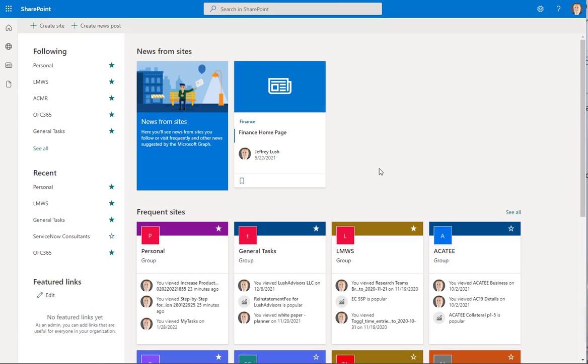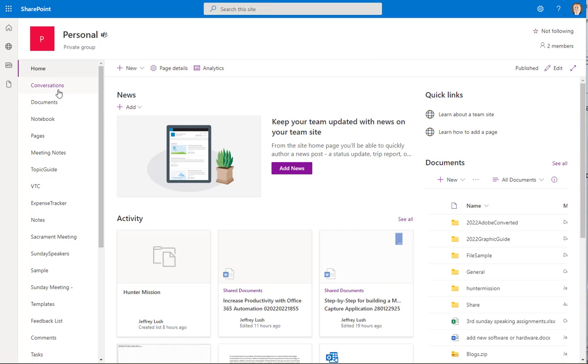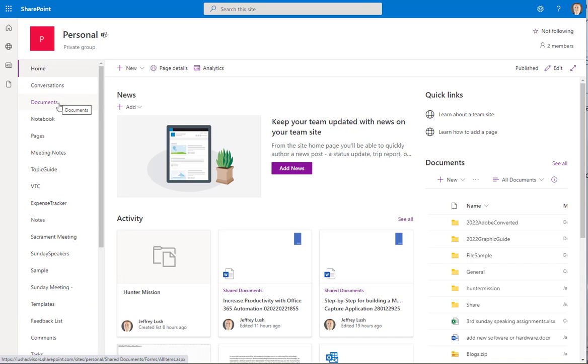Now, this is important because if you're creating documents or lists, you need to make sure you remember where you put them and in what SharePoint site. And at the end of the video, I'm going to give you a trick on how to find data across all of your SharePoint sites. There's a couple ways to do that. But let's go in and just create a list and look at documents, and we're just going to do personal. So if we click on personal, now we come into SharePoint where we can see things like documents, our lists are all here. We also have here site contents. So these are our standard documents and these are our lists.